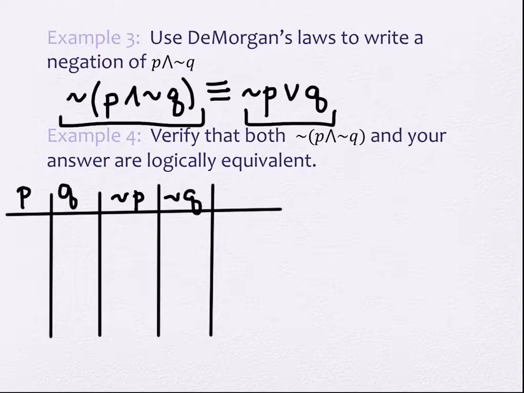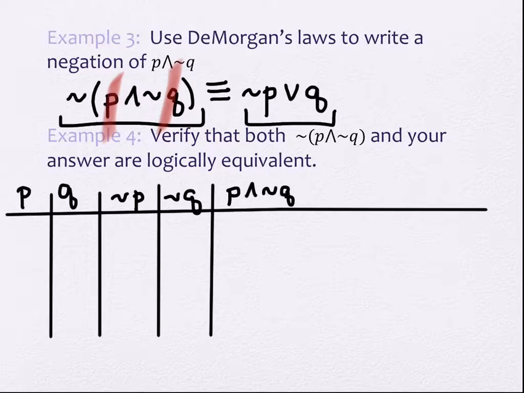All right, now this is like what you do when you're working with, say, algebra. When you see parentheses like you do on the left, you work from the inside out. So the things that happen inside the parentheses happen first, and then we will do the negation after that. So we're working just on the inside of the parentheses for now, and I have the P in my columns. I've got a tilde Q column. So the only column that I'm missing to have that whole expression inside is the whole expression, P and tilde Q. That's everything on the inside of the parentheses. I'm just writing down column headers for now. We will fill in the table, okay?